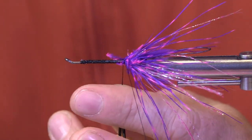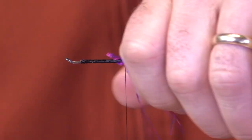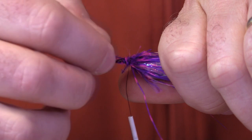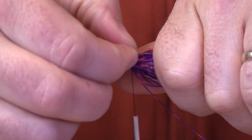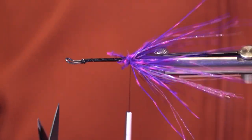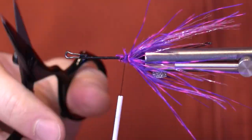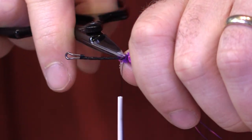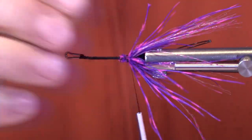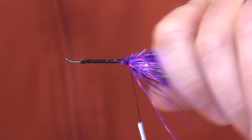So now trim off some of this bulk here. On the little ways, it's pretty nice and sparse. It's kind of how I want this one to be back here, so pretty good shape.